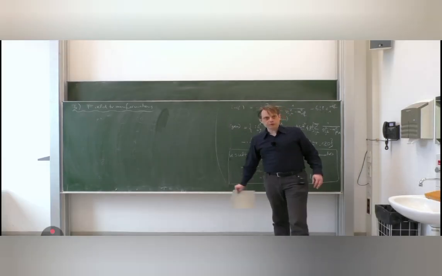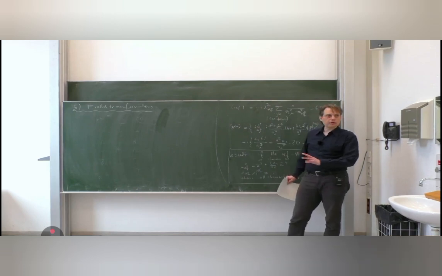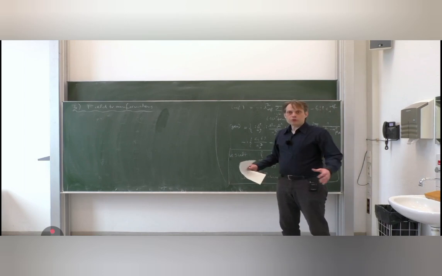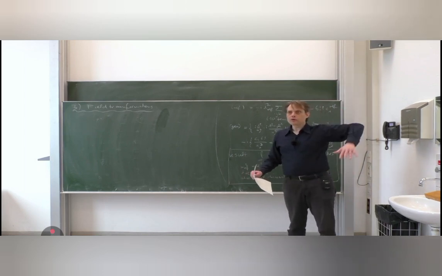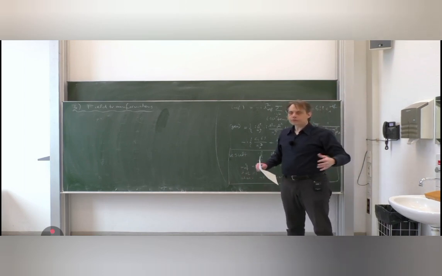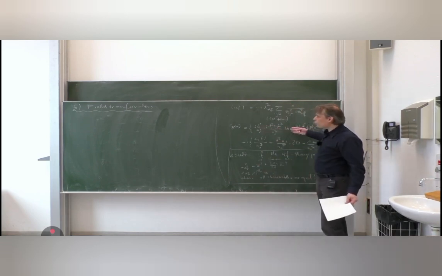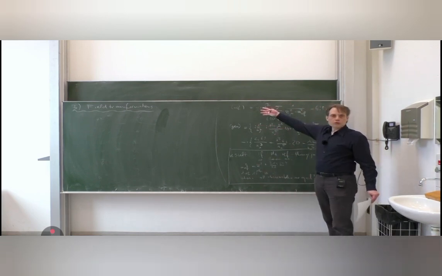Let us continue with a discussion of field transformations, which was the third or final part of the exercise. We will now analyze basically the most general set of field transformations that we can apply onto our Lagrangian without changing the physics, and calculate the impact how the Lagrangian changes as a result of the field transformations. Then we know that we get a family of physically equivalent Lagrangians, and we will see that one of them is such that you can transform the general Lagrangian directly into the reference Lagrangian.